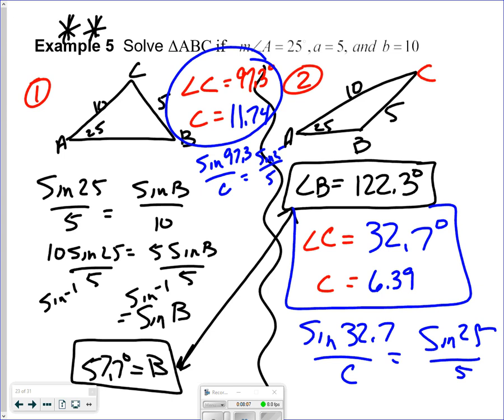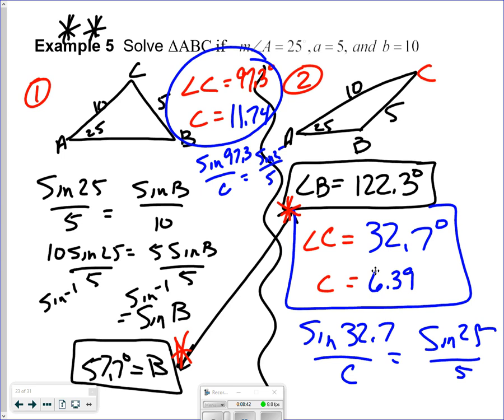I'm going to run through this scenario one more time because I know this was a little bit confusing and I don't think I drew the best picture here. But if you have an acute angle, side opposite is smaller than that of the adjacent side, do the law of sines. If you get an answer, so it's not an error message, or 90 degrees, okay, then you just do one picture. If you get an answer, one triangle is the answer, and the second triangle is the supplement to that. Hopefully you were able to understand that.